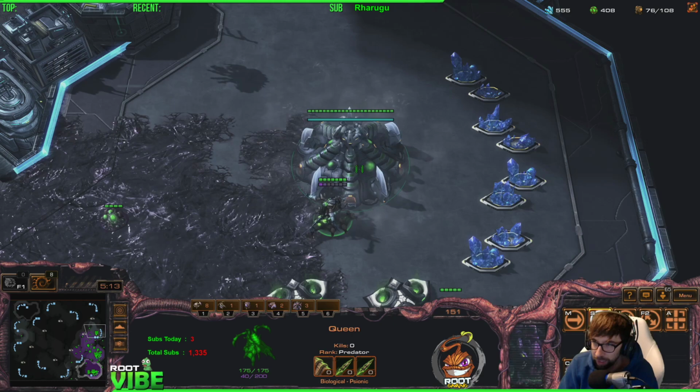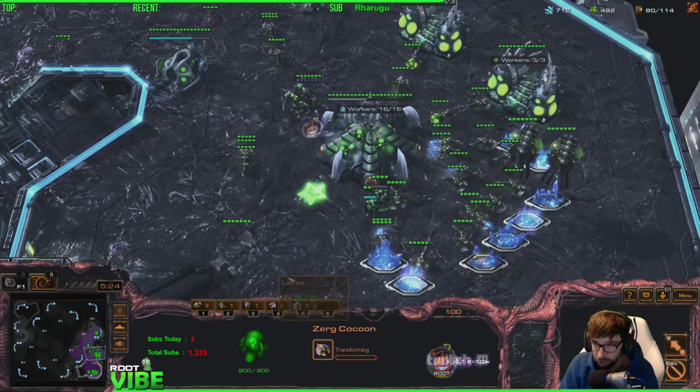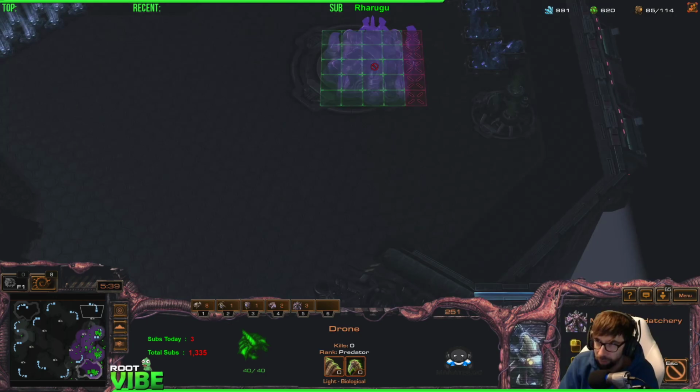And now our third base is done. We took our third when our two bases were fully saturated. So that's 3 gases, 2 mineral lines fully saturated, start your third base. Okay. And all we're doing again, after making the 8 roaches, once our roach warren was done, is just making drones. And then once we get to 3 fully saturated mineral lines, which is just about to be right now, take a fourth base, and then take all your gas that are missing.